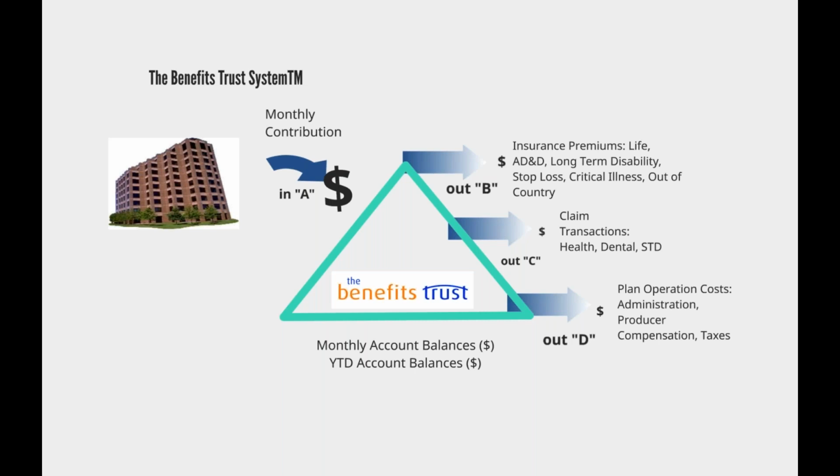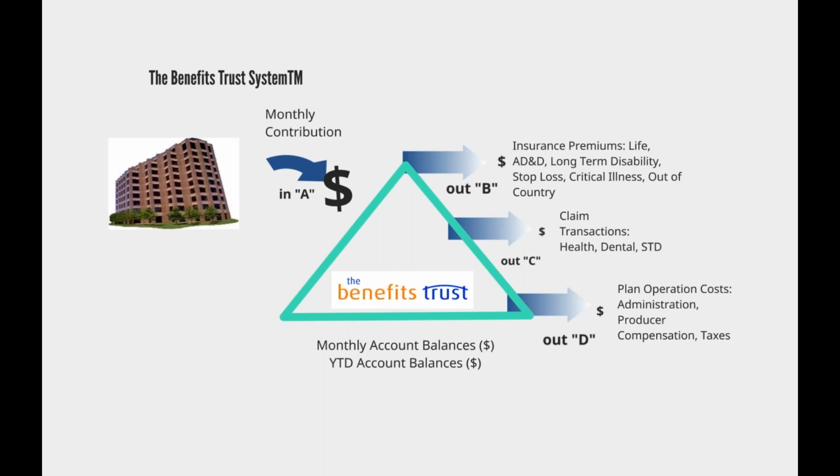So money comes in, money goes out, and the key thing is we report back to you, the producer, and report back to the end user client, as well as the insurance company, on what the monthly account balance is. We say, hey, great, here's how much came in, here's how much went out, here's what your account balance is this particular month and year-to-date cumulative. There are no surprises. Our job is to do exactly what's on this slide.